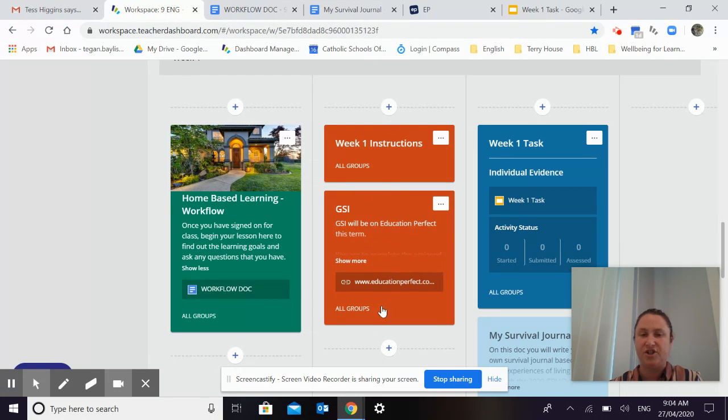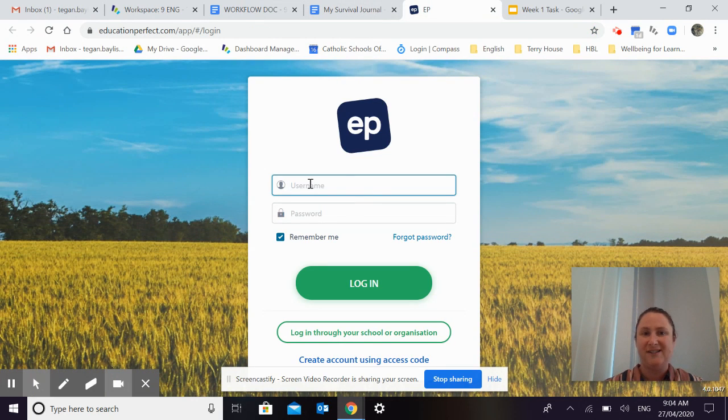In here and in orange, you're going to have your classwork. So we've got Week 1 instructions. That's where the screencast file will sit. It'll be there once I'm finished recording it. And then there's a Getting Stuck In, which is your Education Perfect work that we're setting in 2-week allotments. Then over here in the blue, what you've got is your Week 1 work. So let's jump in firstly into this section here, which is the Education Perfect. You can see there that I need to sign myself in. I think that's pretty self-explanatory what you'll need to be doing in your Getting Stuck In, that 20 to 30 minutes a week.